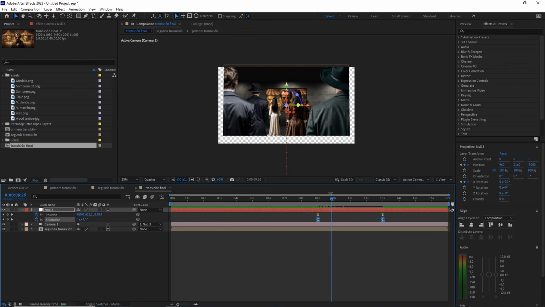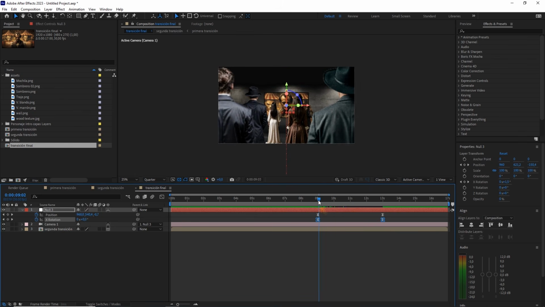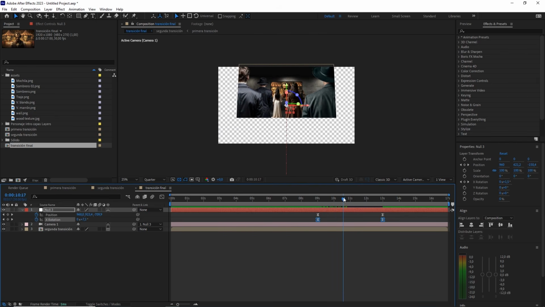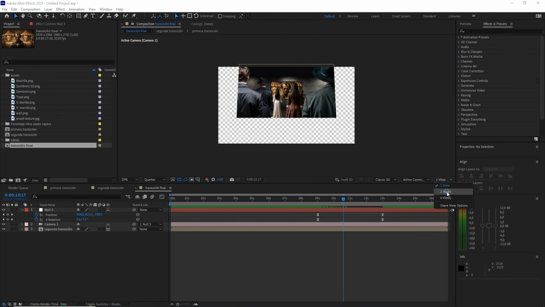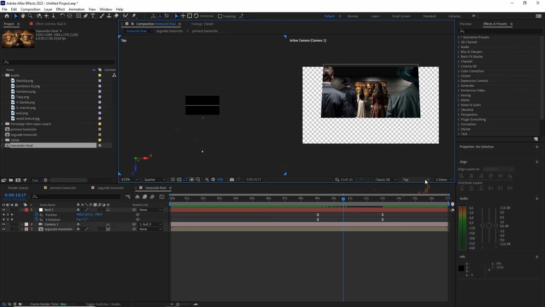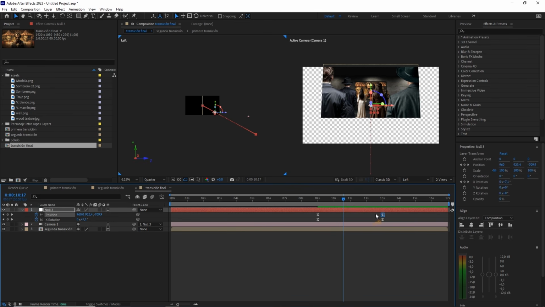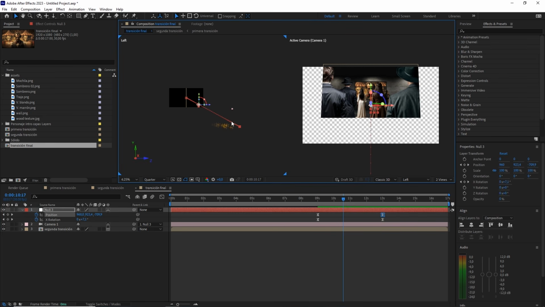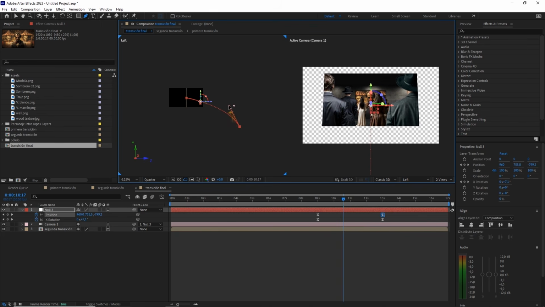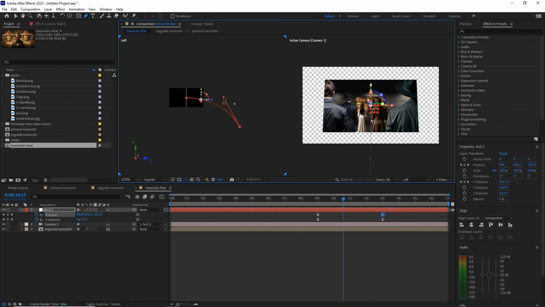Perfect. And so that this composition does not leave the work table here in the transition, we are going to do the following. We activate 2 views, and we put this viewer here in left view. Now we are going to select this last keyframe, the one with the position, and the camera path appears so that it is not completely straight. We are going to select the pen tool. And we are going to move this handle in this way, more or less around there, and notice now it looks great.